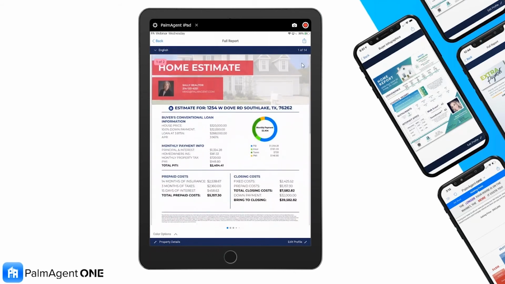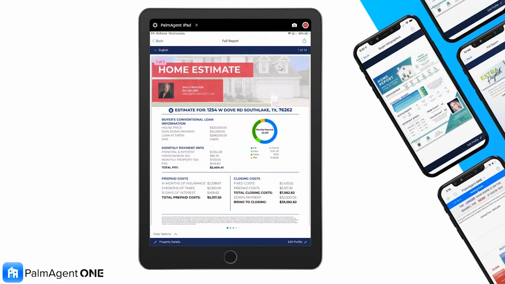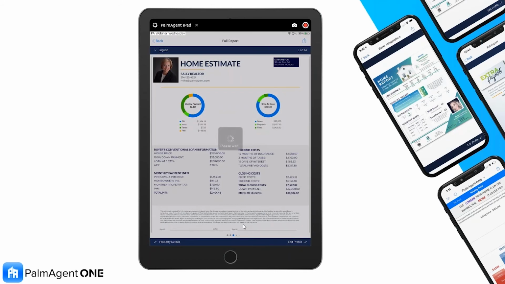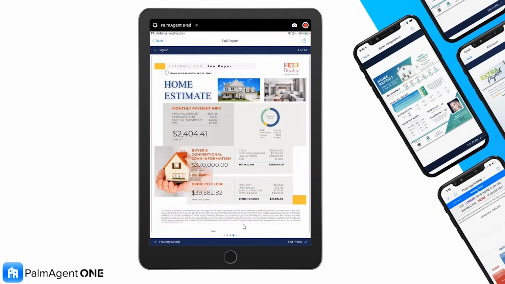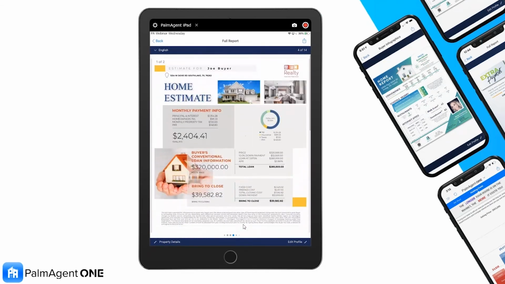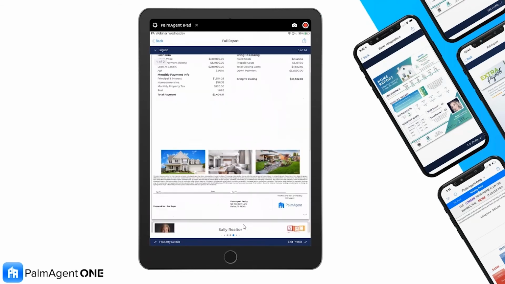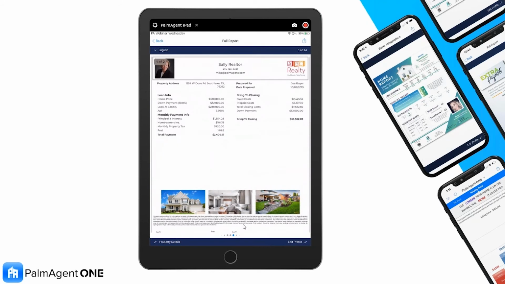You'll see on this style, there's added options for customization with the ability to change out that cover photo. That'll be an added option in property details. I can also change the color theme of this estimate style. I've changed it to red. It's going to default to a darker blue, but down here at the bottom, we've got color options. So you can go in here and load in the color that works for you or what you think is going to be best for your client. So again, 1 through 5 are going to be all included for free for you guys, and they're just different style options. Now, 6 is where you'll start hitting the geo reports that I mentioned before.